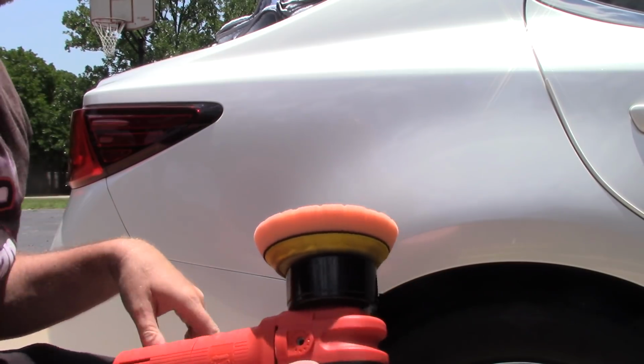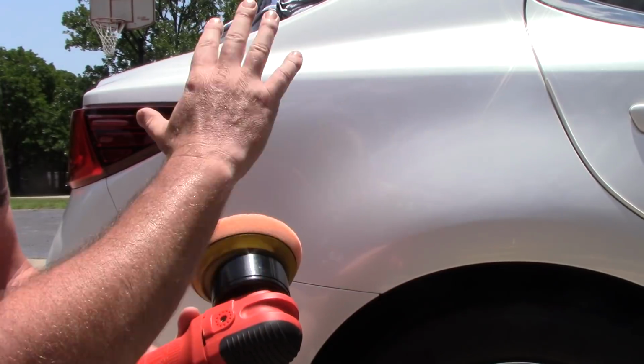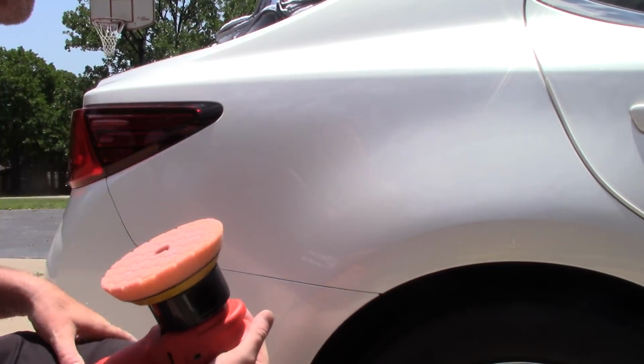I'm going to sacrifice my little bald head here on Memorial Day weekend. I actually had my car in the garage. I'm doing a very light polish on my vehicle. I've owned this car for almost 3 years.